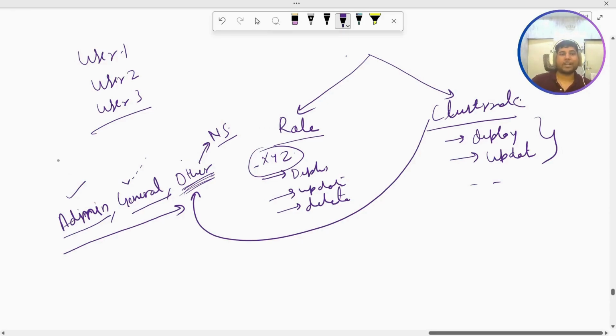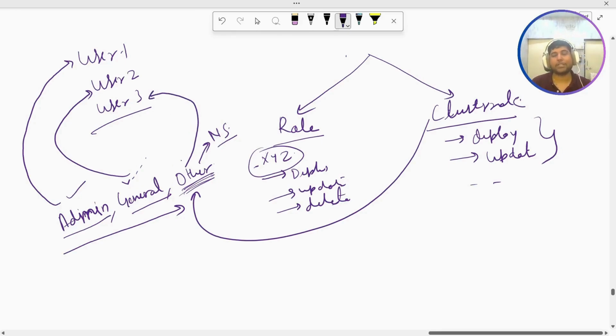right. So what I did now, using different objects inside Kubernetes, I assigned admin role to user 1 who is the most experienced, assigned the general role to user 2 who is having around 2 months experience in project, and assigned the third role, which is other, to user 3 who is completely fresher. In this way, access is properly managed and permission is properly divided now, okay. That's exactly what we are going to do today, okay.